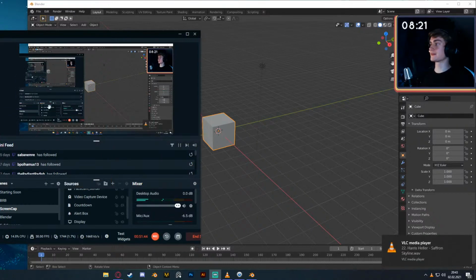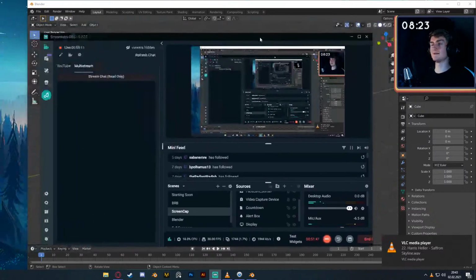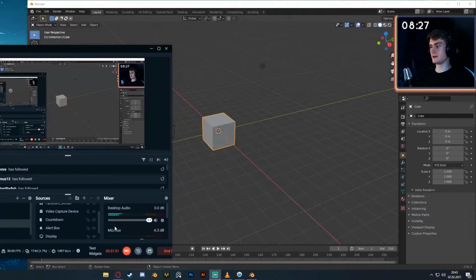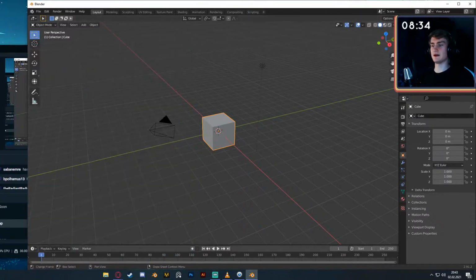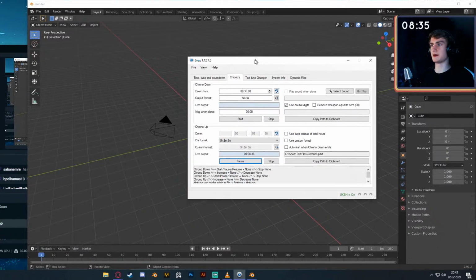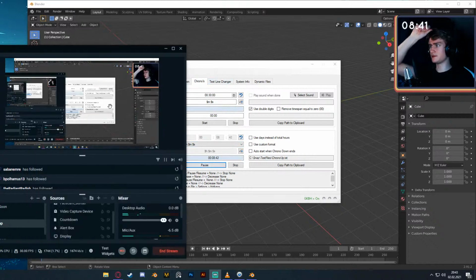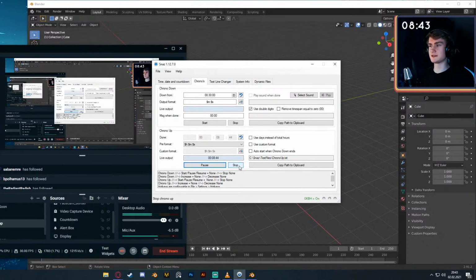Okay. Now you can see my capture or streaming window. Let's skip this or cancel this recording or stop it. And now what we need is my recording or counting software. I think you can see it. Oh, you can see it actually. Still counting up. I think I forgot to stop it.